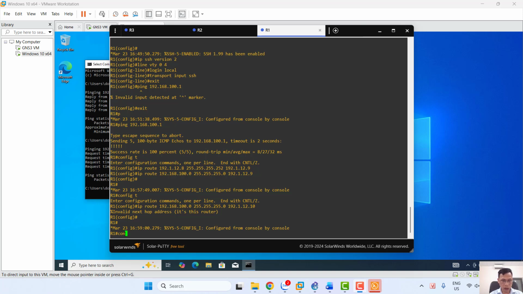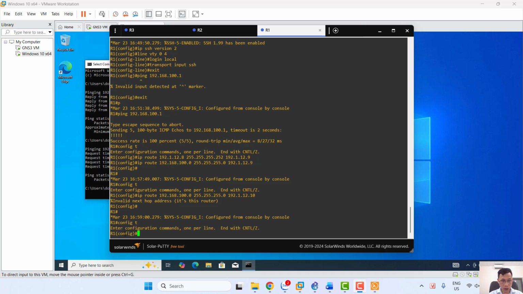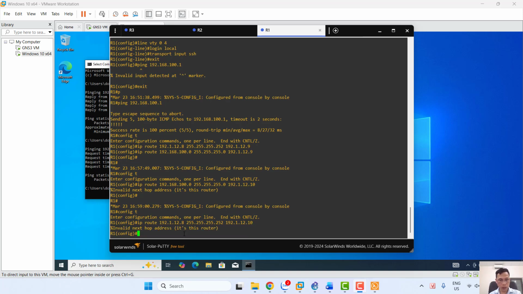No, it should be the next hop router 192.1.12.9. I rectify this line, outgoing 192.1.12.8 255.255.255.252 and destination IP address 192.1.12.10. Invalid next hop.